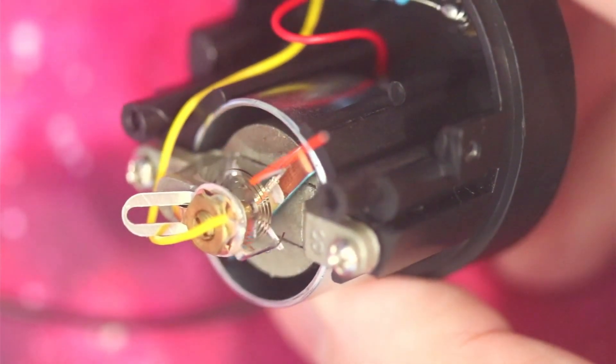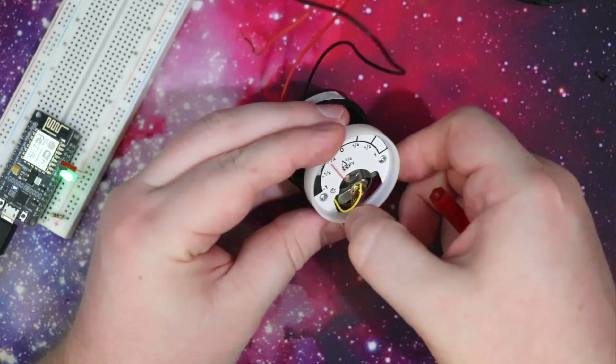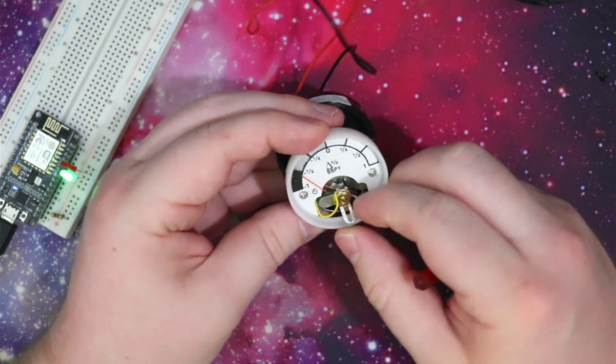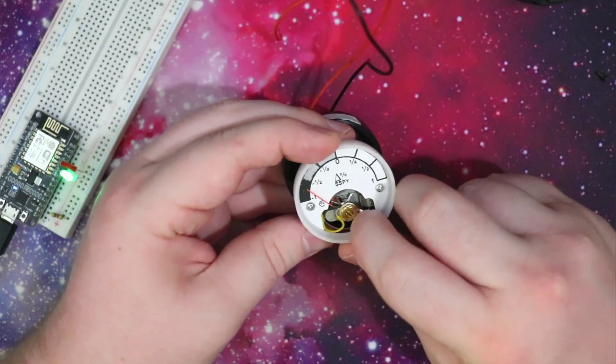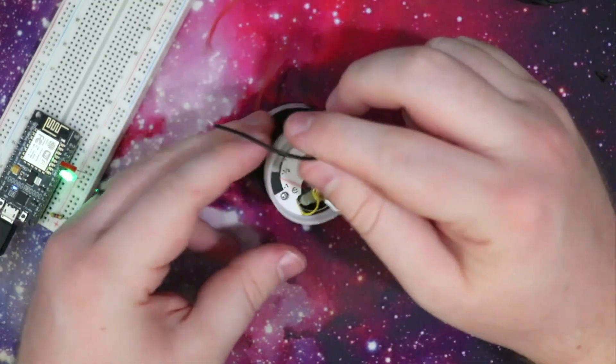I found that you can change the bias by twisting this little metal bit down here. There's actually a small screw on the front of the housing that lets you be able to do this without taking it apart, but I needed to move the bias by more than that screw would allow. In fact, there's a little stop built in to prevent you from biasing it too far, but by bending that stop upward, it wouldn't stop anymore and I could change the bias as much as I wanted.